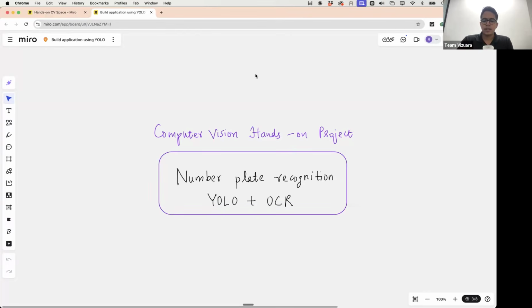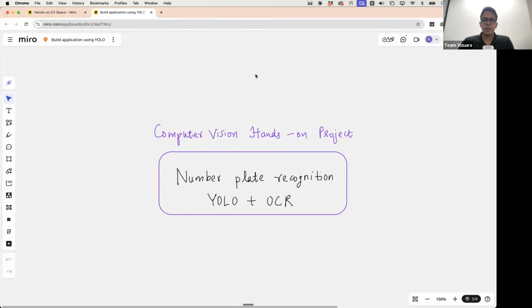Today, what I want to do is walk you through building an actual, very useful YOLO project, which is for number plate recognition. If there are vehicles passing in a video, it could be a live video stream, it could be a recorded video, is there a way we can recognize the number plate of this vehicle and actually read it and convert it into a digital format? This will be useful in many cases.